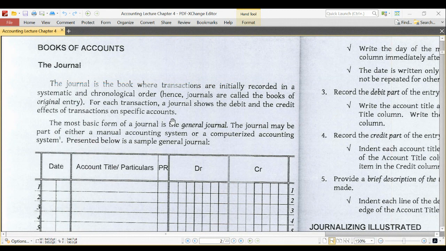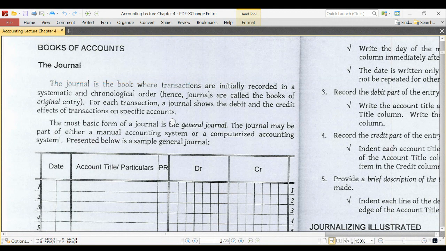Bakit may system? Ano yung sistema dito? Because we have the debit. For each transaction, there is a specific account which will be affected. So, hindi ka magre-record hanggat hindi mo alam kung ano yung account. And after that, even though if you know the account already, for example, ang account affected is cash, and then accounts receivable, kailangan, hindi lang account ang alam mo, alam mo din kung debit ba yan or credit.